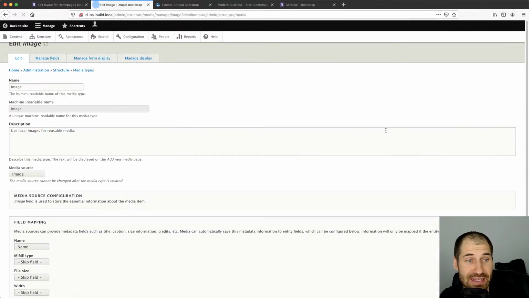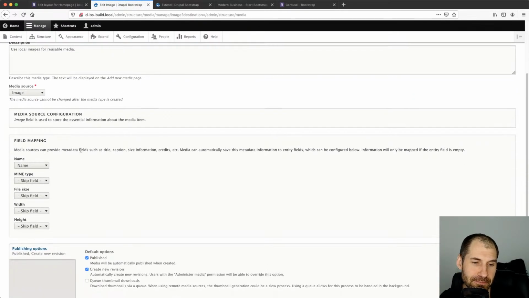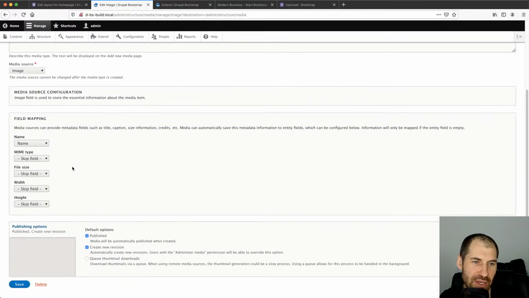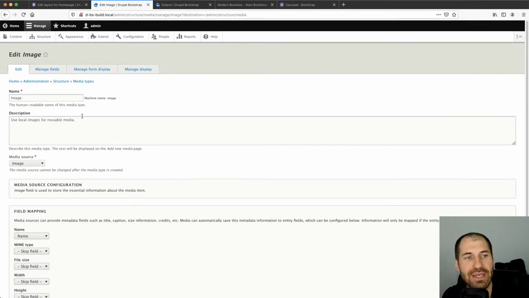We could use the image. That's one option. We could reuse the image and just put in a title and description. That's another option. The problem with putting in a title and description just on the image media type is that, first of all, those fields will always be visible for every other component that requires an image. So that's one thing you need to be aware of. It's going to be visible.